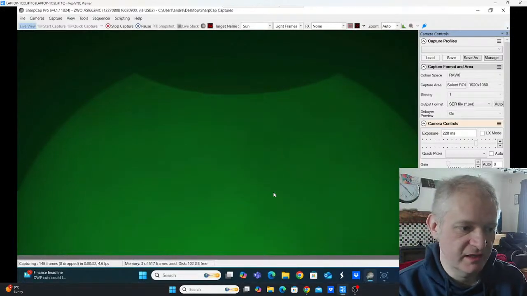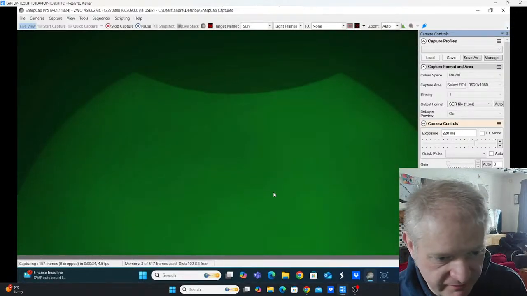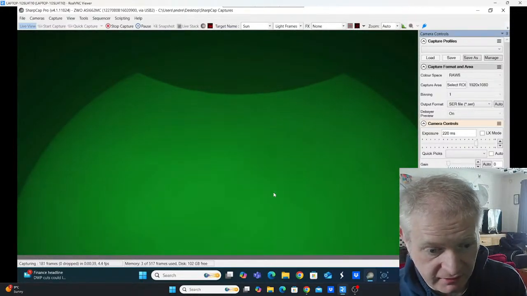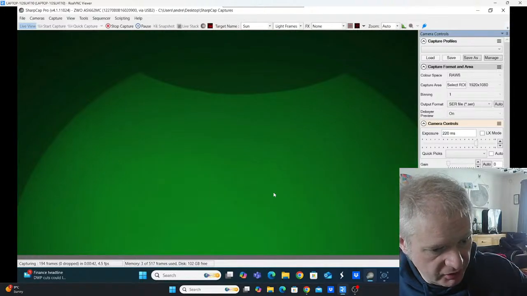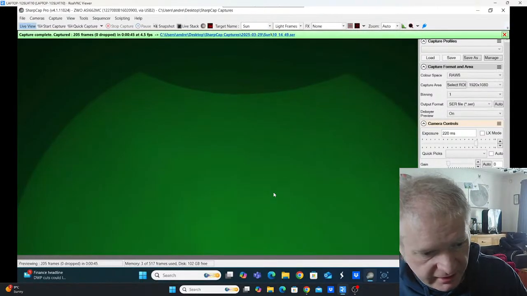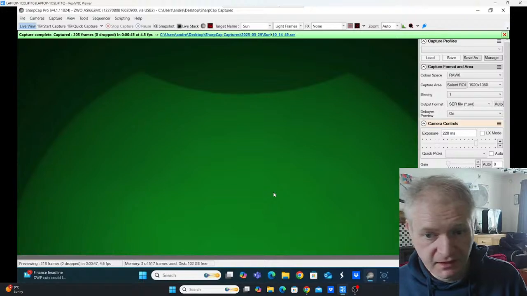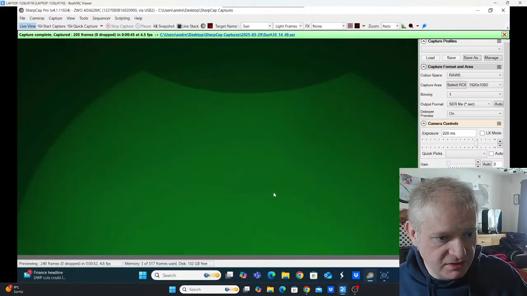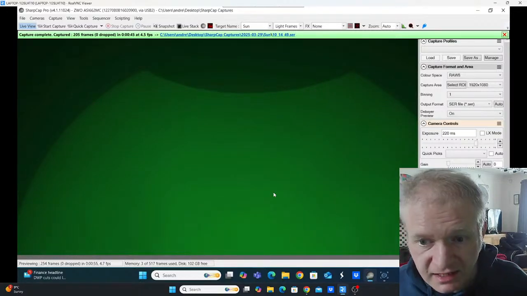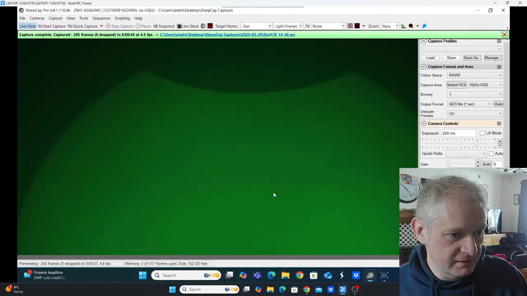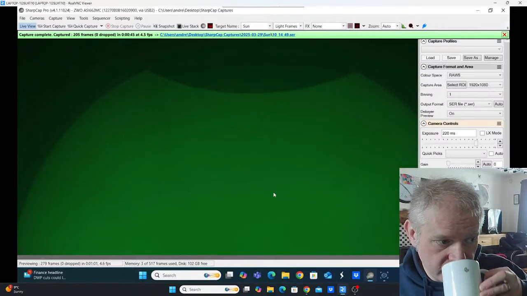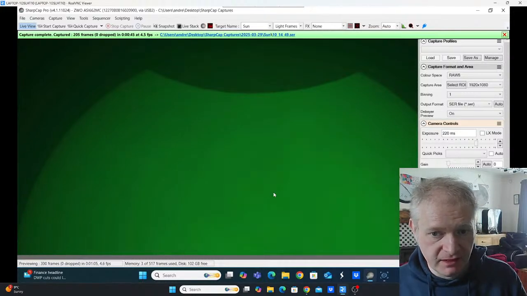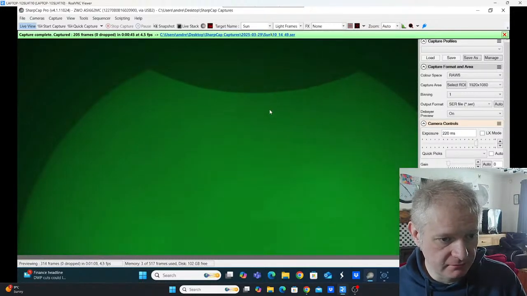The mount that this is on is a very old EQ5 mount, which has just motors on it, and I've got a tiny little box which is allowing me control of the right ascension and declination, and that's all I'm doing. It's obviously ticking over in right ascension just to keep tracking the sun. It's not properly polar aligned at all. It's literally just there, just ticking over. So it will drift over time.